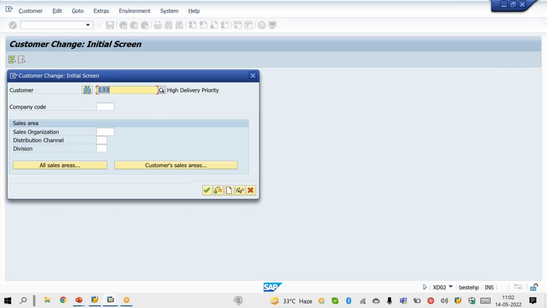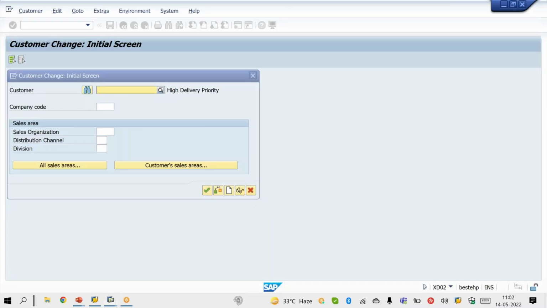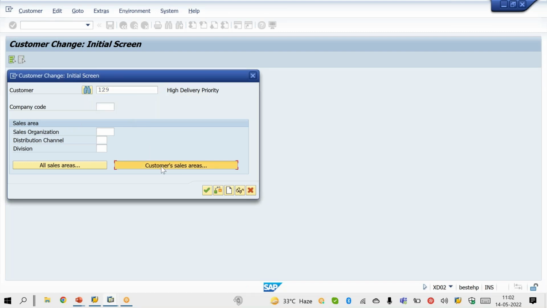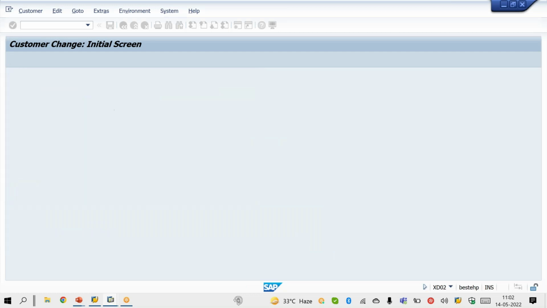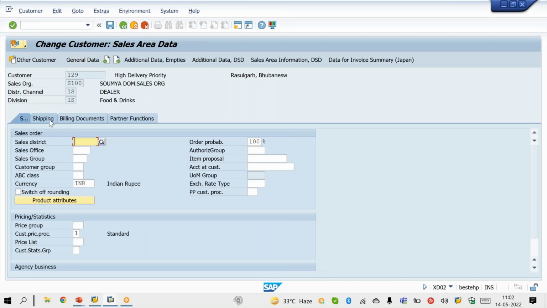So go to XD02, check customers one by one. 129 is a high priority customer. Then select customer, sales area, then go to the sales area data shipping tab.